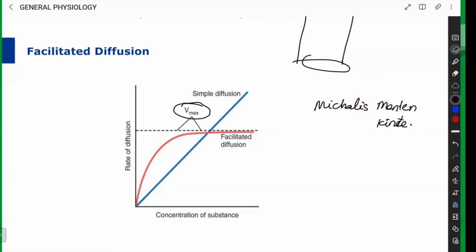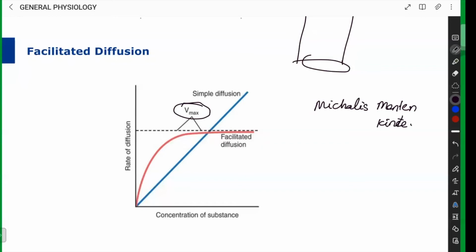It is a plain open ground where the people can get out. So therefore the rate of diffusion is going to be slightly increasing, that is a linear extrapolated increase. As long as your concentration gradient is present, there is going to be a rise in the rate of diffusion. That is going to occur in simple diffusion.